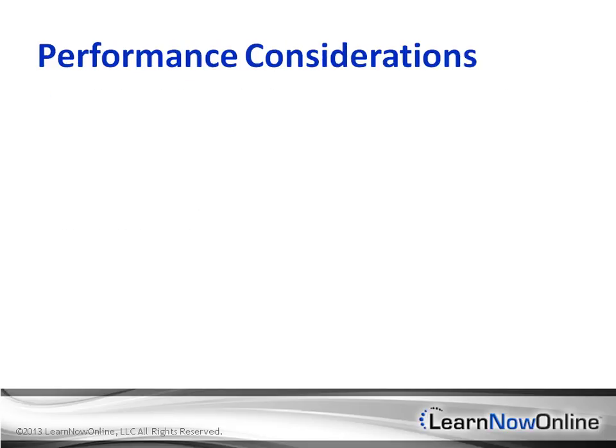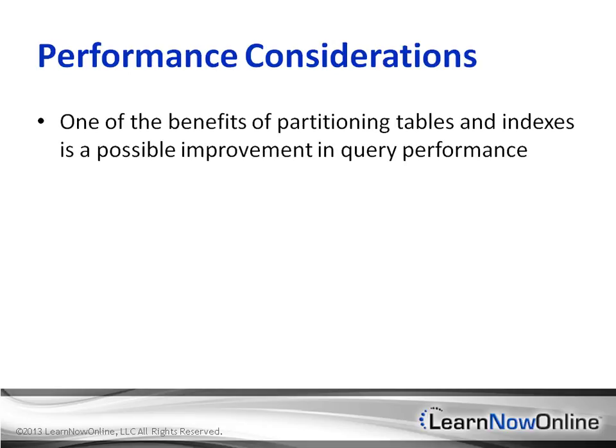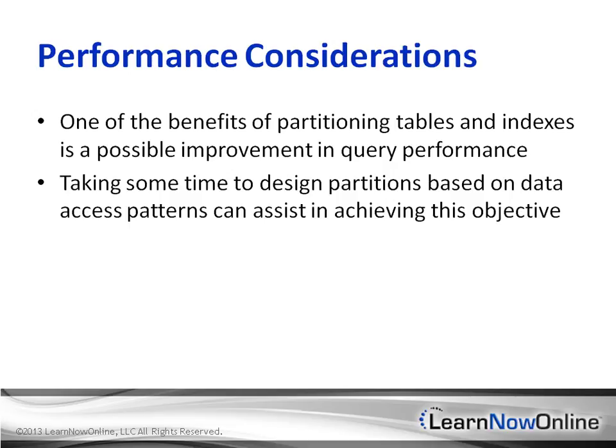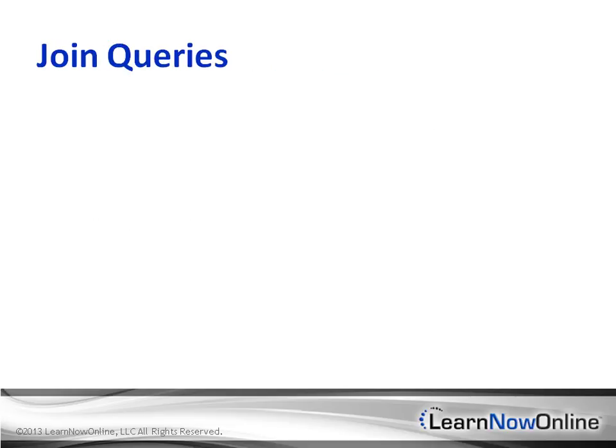Now let's talk about some performance considerations. One of the benefits of partition tables and indexes is we're supposed to see some improvement in query performance. We're going from very large amounts of data to smaller buckets. That should get us some better performance. So if we take some time to design those partitions based on how the data will be accessed, then we can hopefully achieve this benefit.